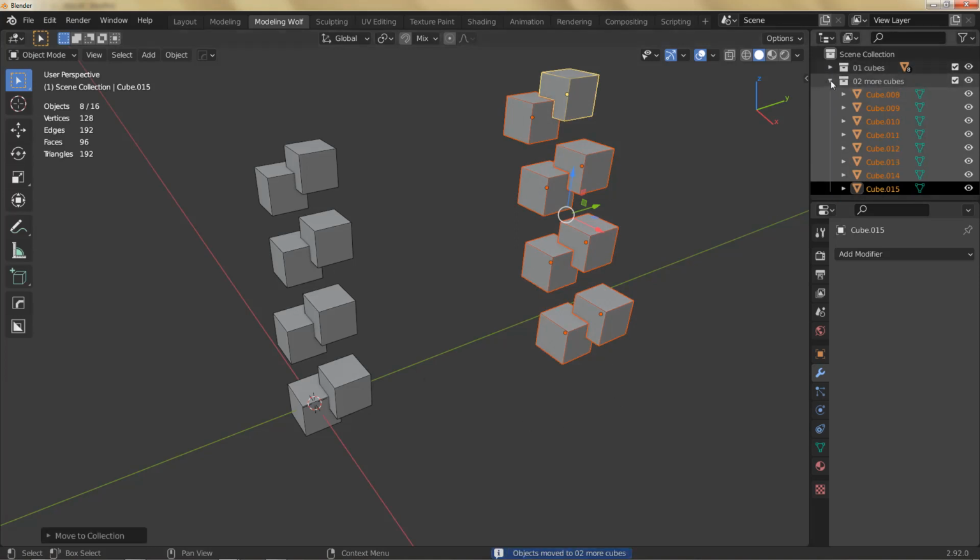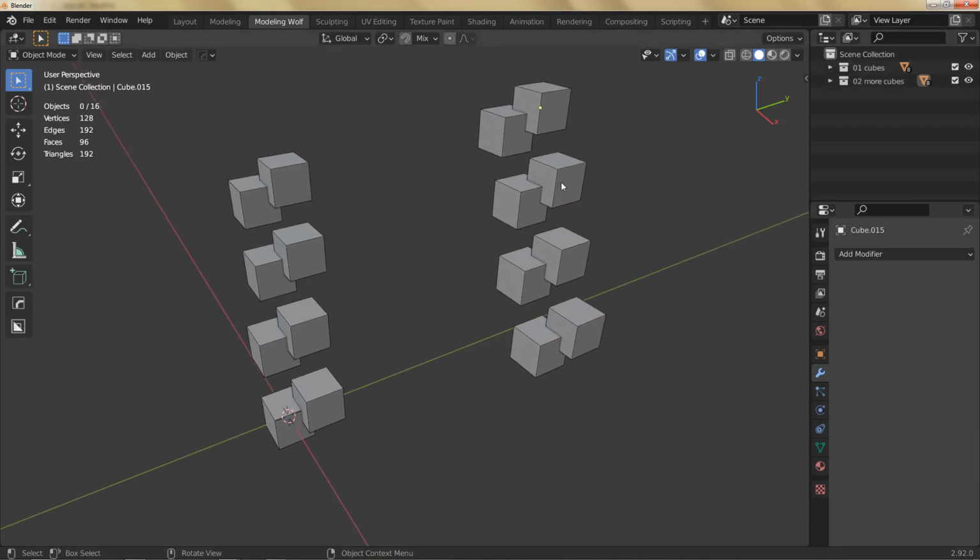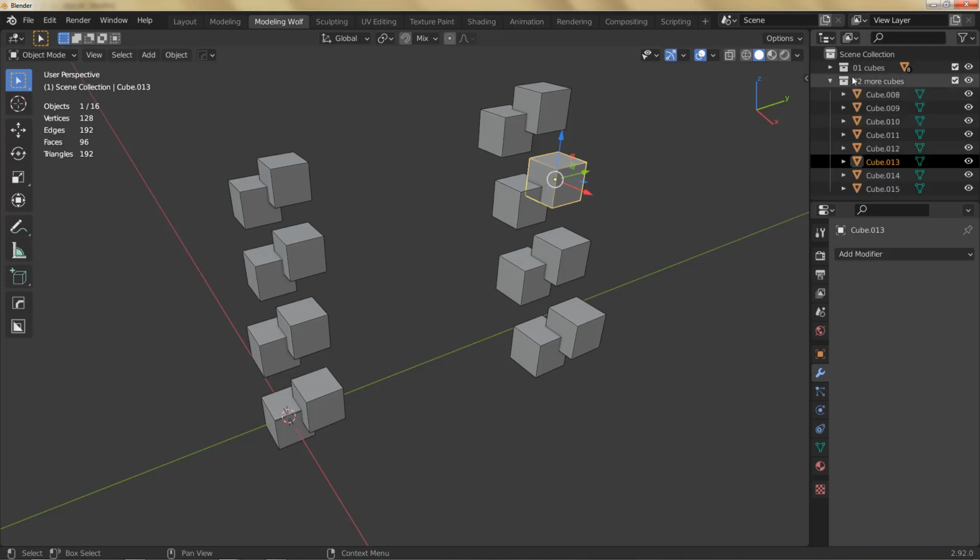Okay, there we go. So now we have these two collections here. And if I select one of these cubes here, for example, I can go to the outliner and hit the shortcut for framing objects, which is comma for me, or period key probably for you. And if I do that, Blender will open the collection and jump to the object that I have selected here. And that's similar to what in Cinema 4D is called scroll to first active.